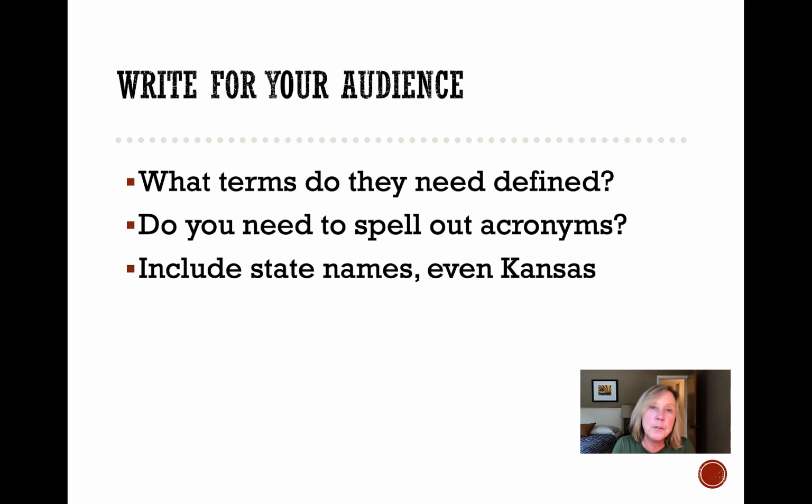But what are you asking yourself when you're writing for your audience? You need to keep that audience at the front of your mind. You have to say to yourself, what terms is my audience going to need to find? Do you need to spell out acronyms? Kansan style, the University Daily Kansan style, is to spell out the University of Kansas on every first reference. I'll talk about copy editing in a second.